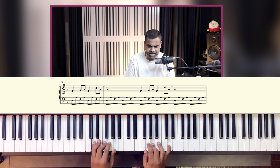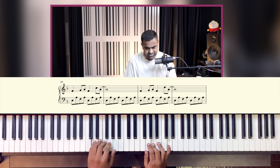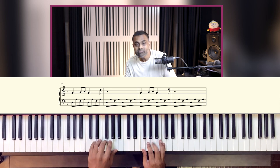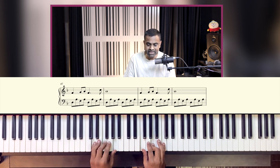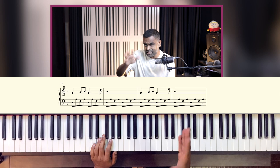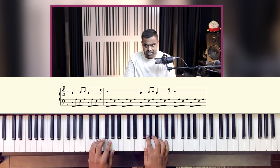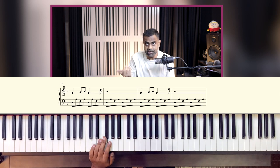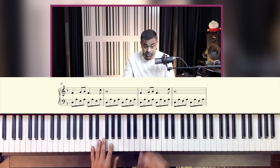Now let's mess with that. Check this out. So I'm taking my C at the end of the bar, at the fore end of the bar. That leaves me to play that A at the one of the next bar. I'm not anticipating it like how I did earlier.